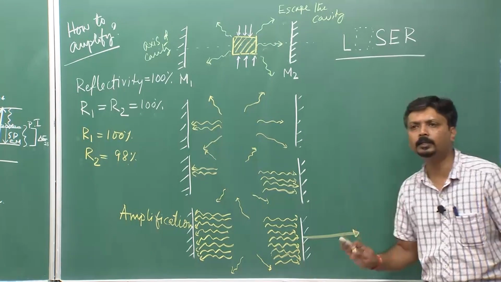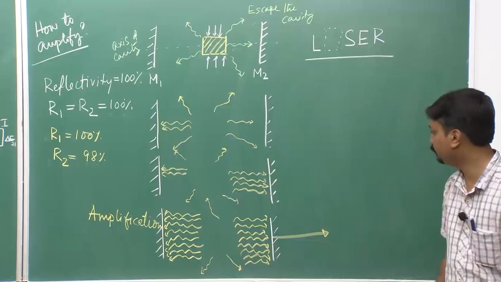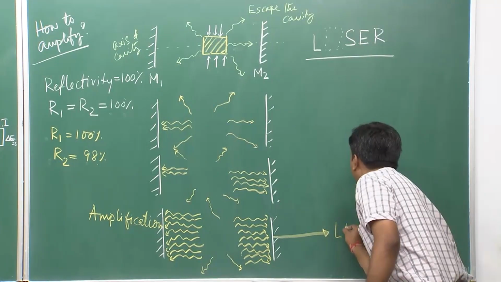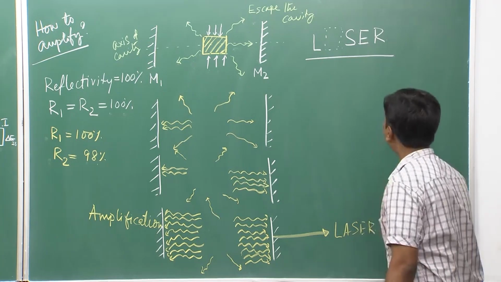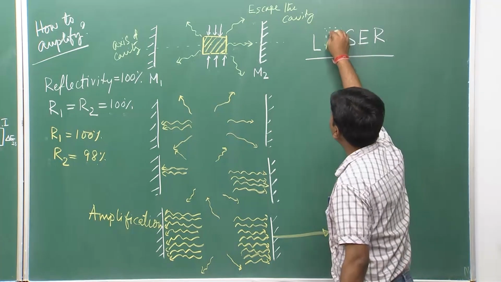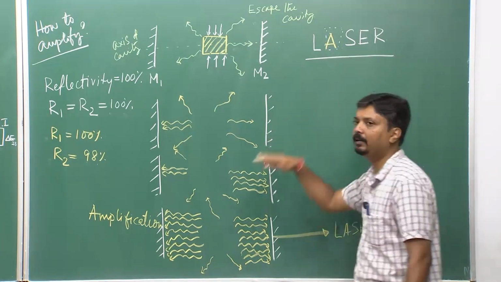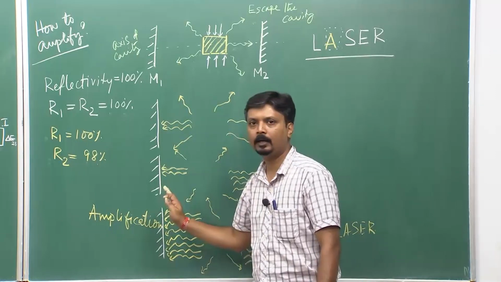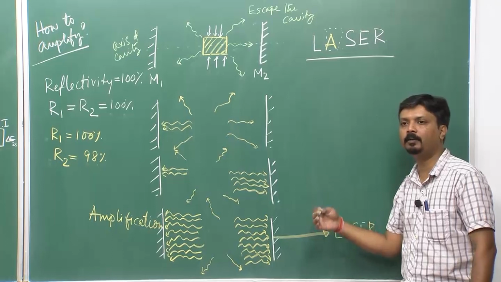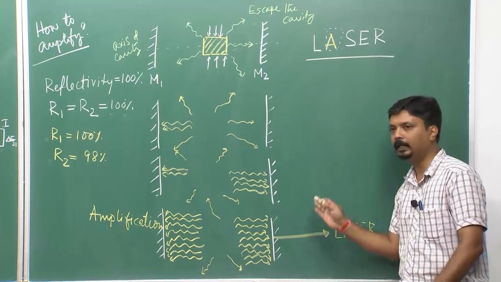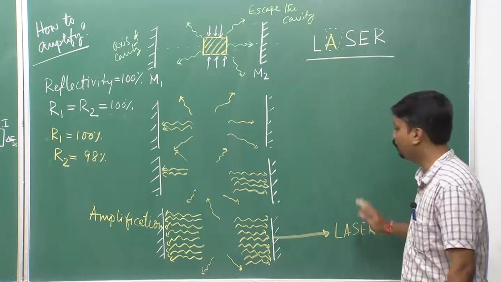So, this is more or less how you will construct a laser. This is my laser. So, I have found a way to fill this blank by putting the active medium in a resonator. Okay. And we also got the output by, instead of putting a 100% reflective mirror on both ends, making one of them partially transmissive. So, we get an output.